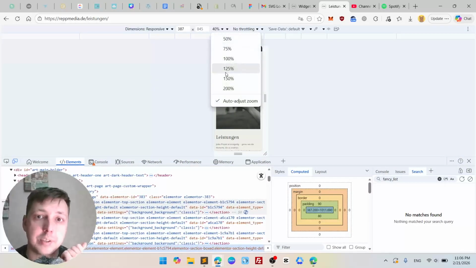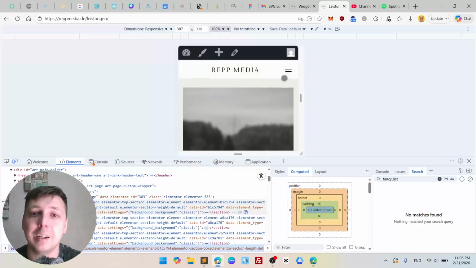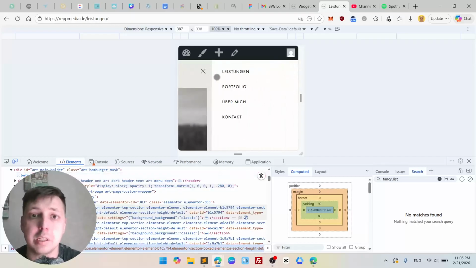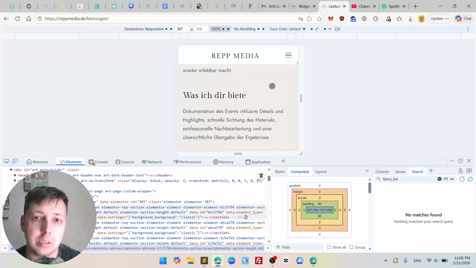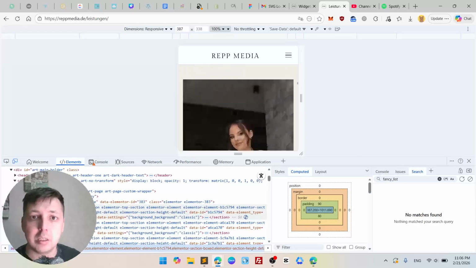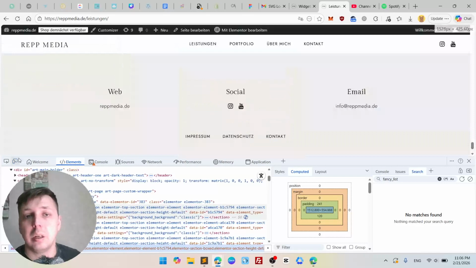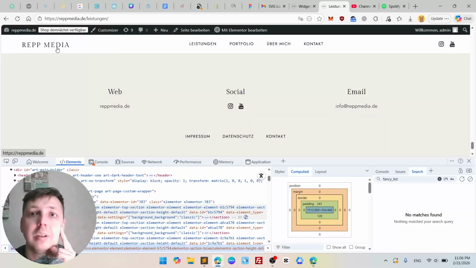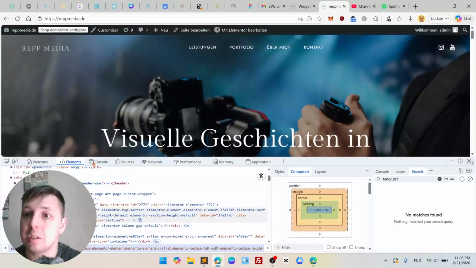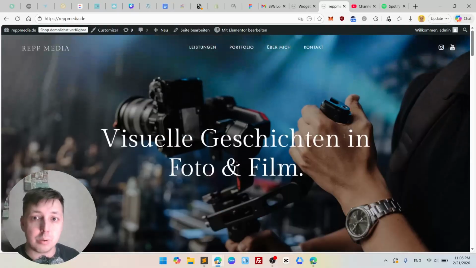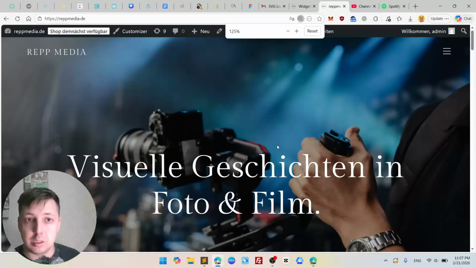So let's make it bigger so you can see what I do. Okay, by the way, it's all working on the mobile hamburger, and all elements look aligned and everything looks good. Okay, and let's go to the homepage, which is the most important page. Okay, the link works. So let's see. The banner looks very good, but I would add some call to action button here, which would lead to contact.